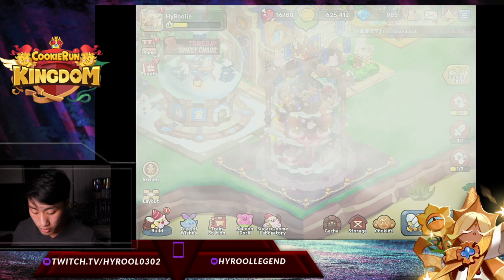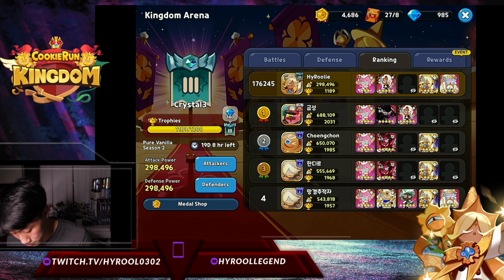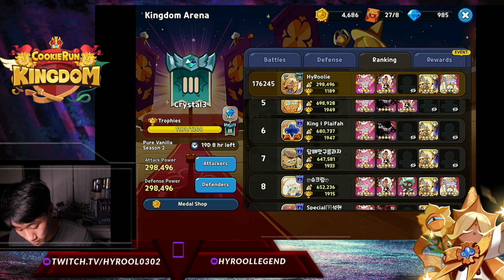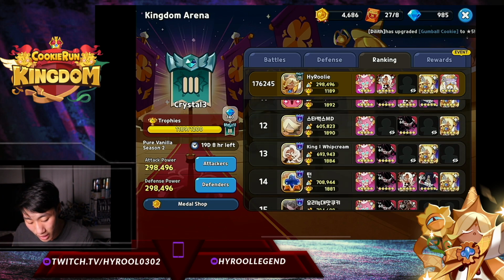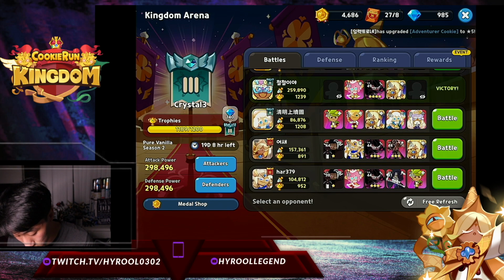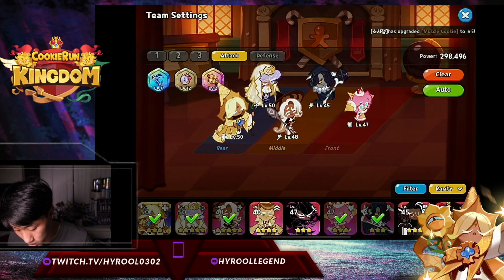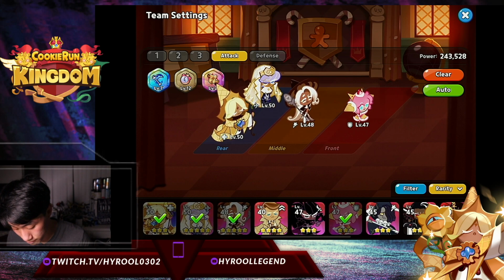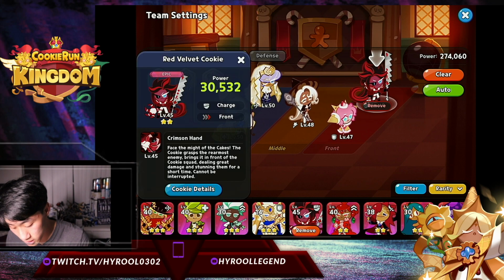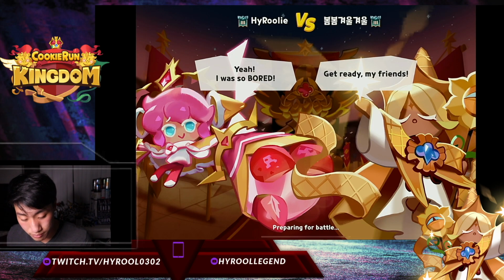I didn't need to press that, but okay, so here we go. Arena ranking. Yeah, there you go, red velvet. So you're just gonna see a bunch of these red velvets. Of course not everyone's gonna use it, but it's gonna be useful. And let's just test it out on this person, and I'm gonna edit this. Alright, here we go. So this one is, what is it? Solid almond. Okay, solid almond arena.